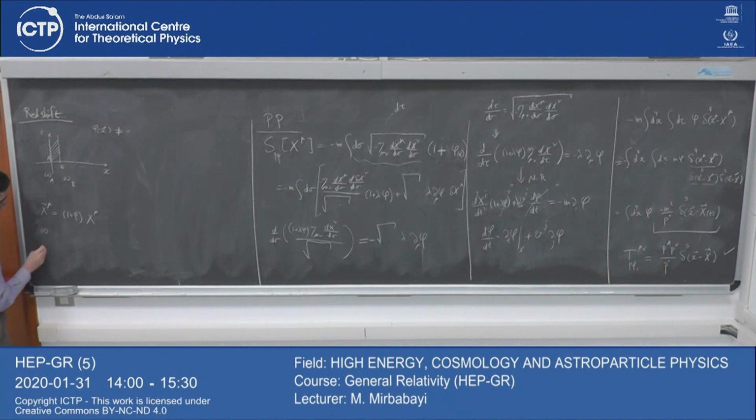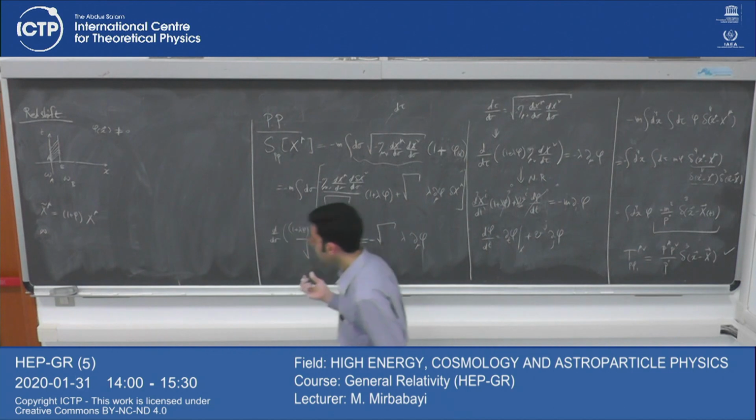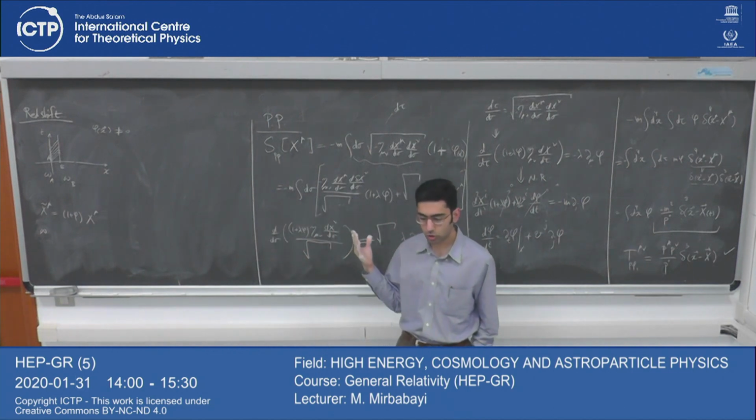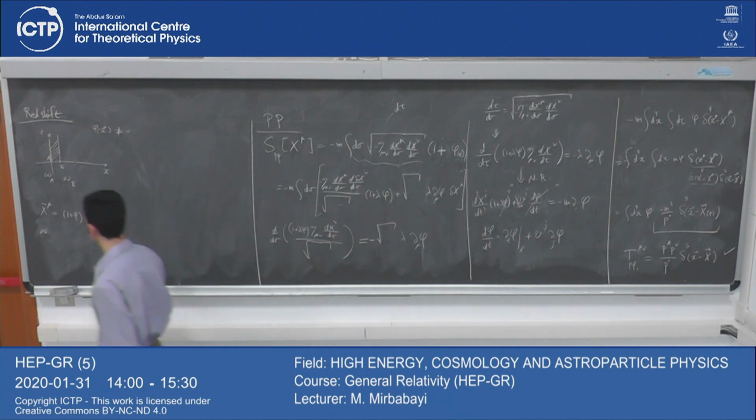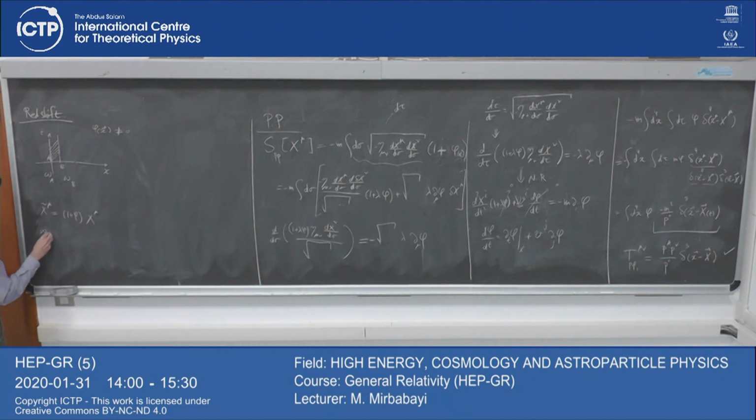In other words, if Alice has a clock whose intrinsic frequency is given by omega A, for instance, if she goes to infinity with that clock, that would be the frequency that she would measure. When she comes to this position, it will still work for omega A, but that omega A would correspond to time intervals in terms of this tilde coordinate.